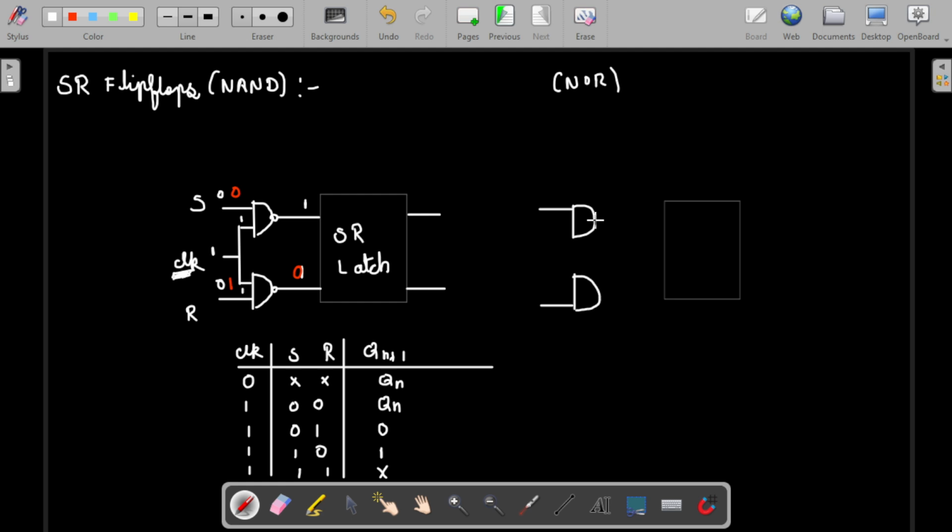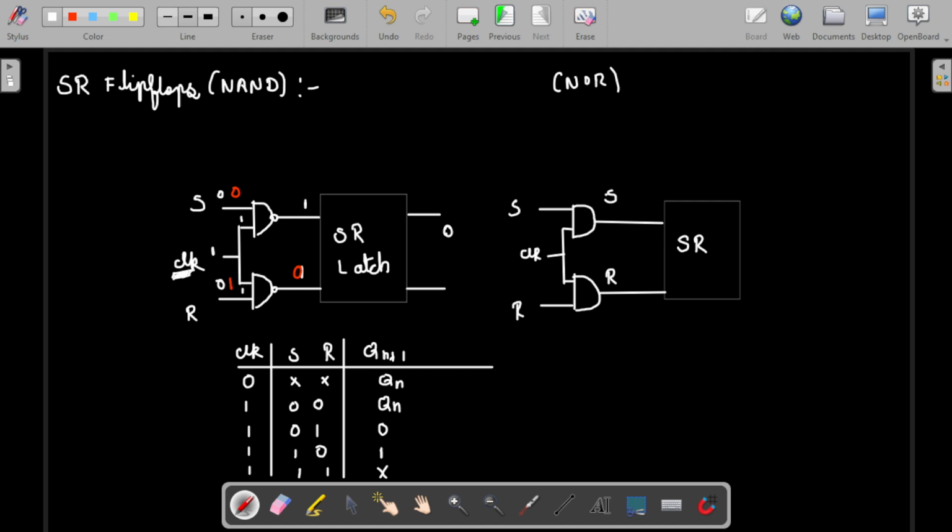Here this input can be given directly to this one, and this one can also be given directly here. Now this will be connected to the clock. The truth table output will be the same as before. So this will be the clock. Here 1 into anything will always be S, and always R. The inputs given to R and S were toggled earlier, but here there is no NAND, so they go as they are. So the truth table output will be exactly the same as this one.